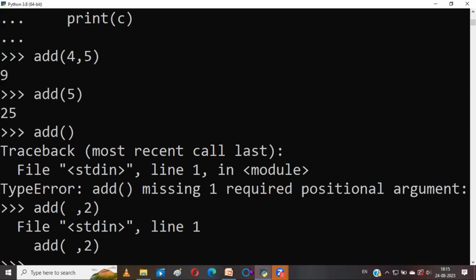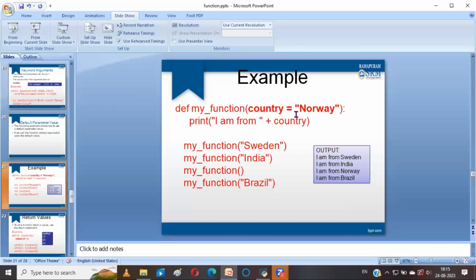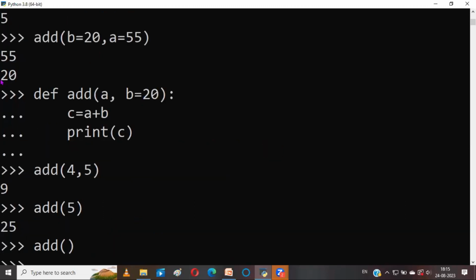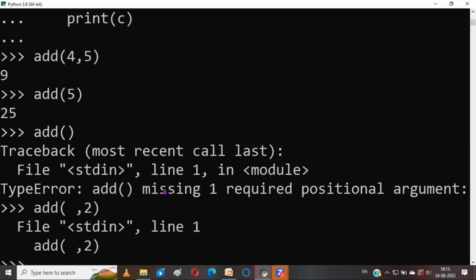For this program, in my sample program, I have given only one default argument. When we pass it while calling, it is working. If I am not passing it, that is not a problem. But when I'm giving the demo for the programming, I have 2 arguments, a comma b. B only is assigned as default. A is a normal variable. If it is a normal variable, it must be passed, or else it won't work. Error. This is the function default value. Then why do we need a default value? That's what I told you.